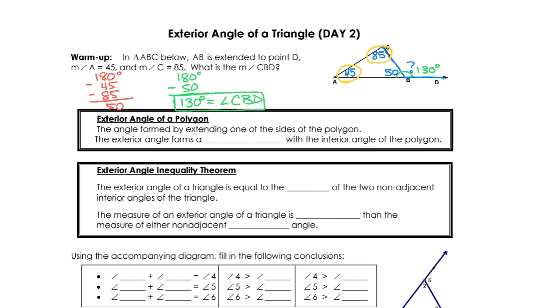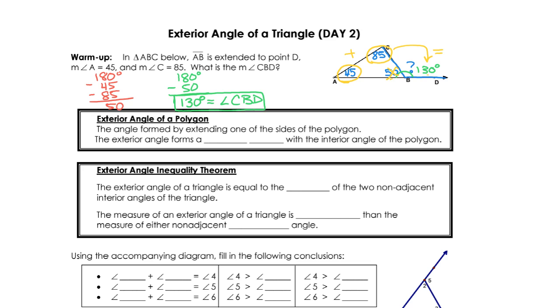next to the 130. The 50 is next to the 130, so the 50 would be called the adjacent angle. Therefore, these are what they call the 2 non-adjacent interior angles. If we would have just added them together, we could have got our answer of 130 in one step. All right, so we didn't even have to find the 50. We could cut out that middleman step and go right to our answer.